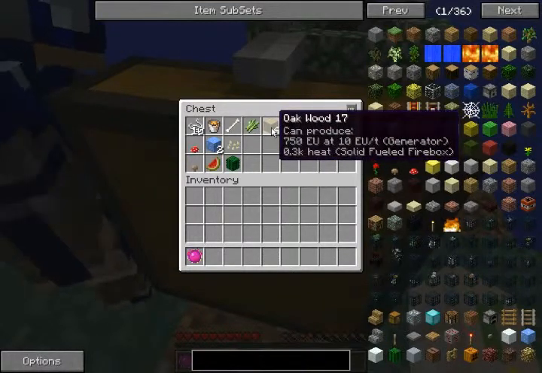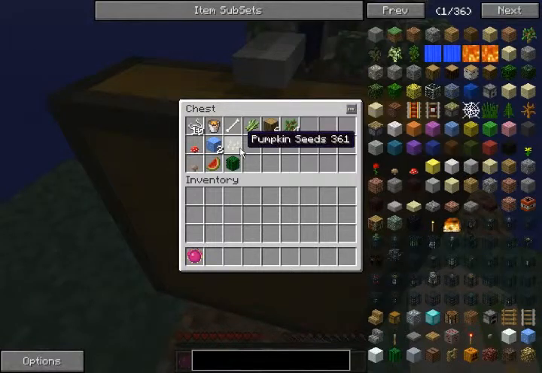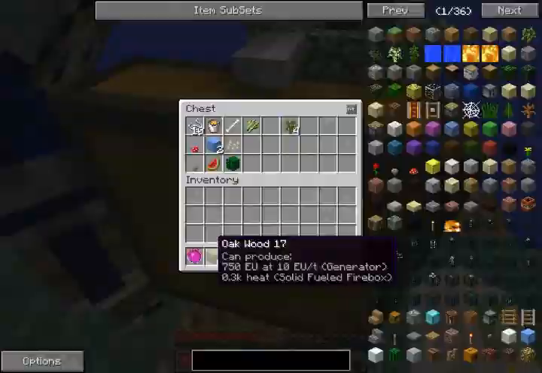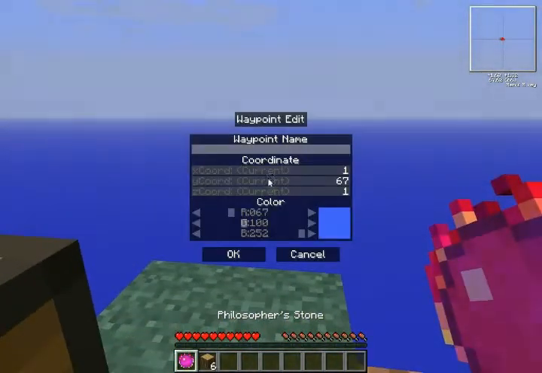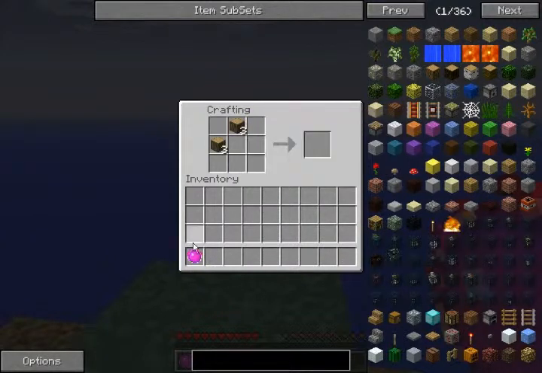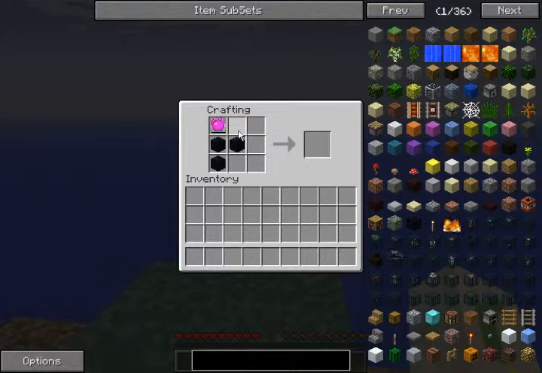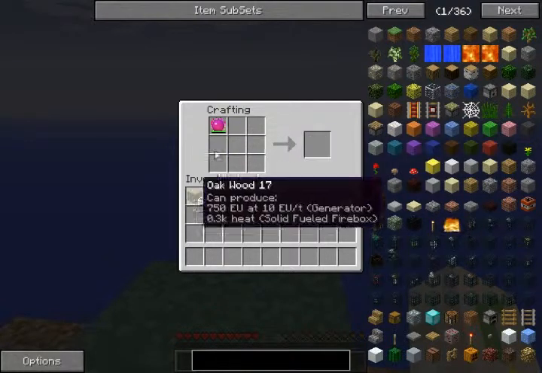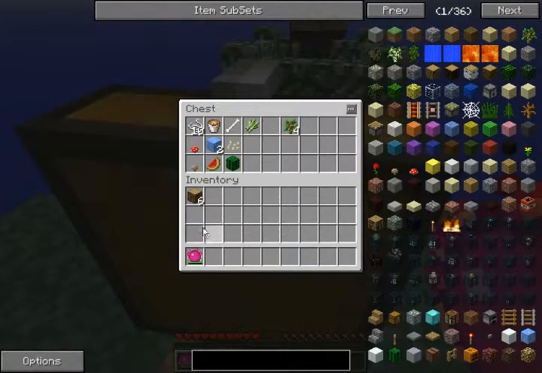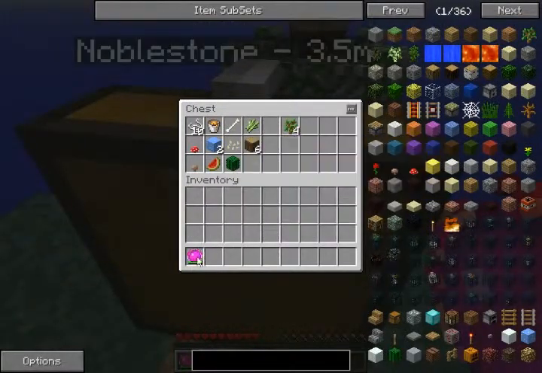Okay, let's make the... I'll make some... not gravel, the dirt. I'll turn this into obsidian. No, I'm missing one. Missing one? Yeah, I'll turn this back. Okay. I'm missing one obsidian to make more.